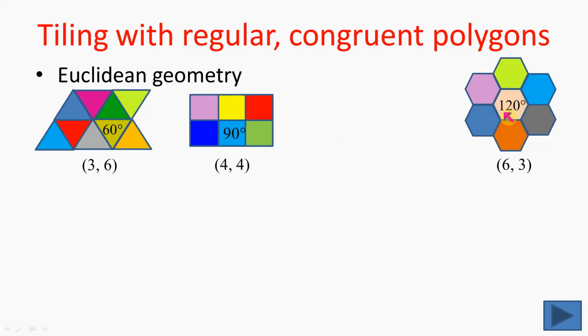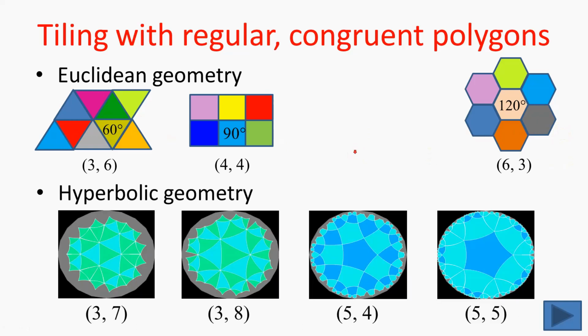If we increase the number of sides further, the angles will be bigger, so if we multiply this angle by 3, which is just the minimum number of meeting polygons, we will have a result that is greater than 360 degrees, which cannot be, so there are no more tilings using higher number of edges. These 3 tilings are the only tilings in Euclidean geometry, not in hyperbolic geometry.